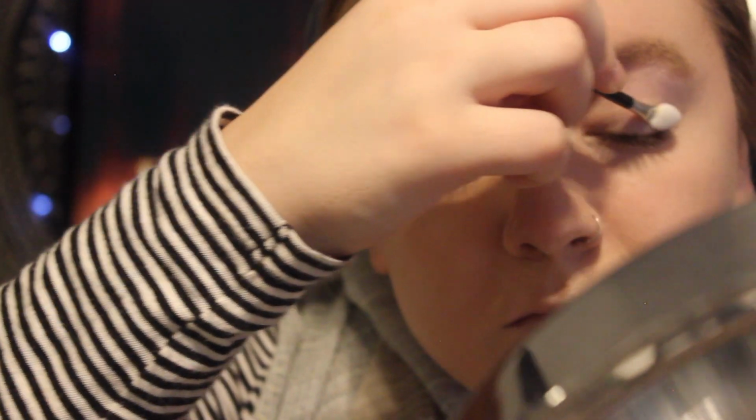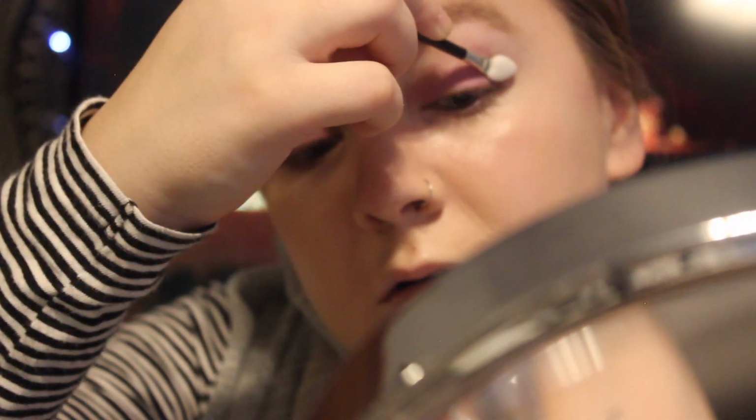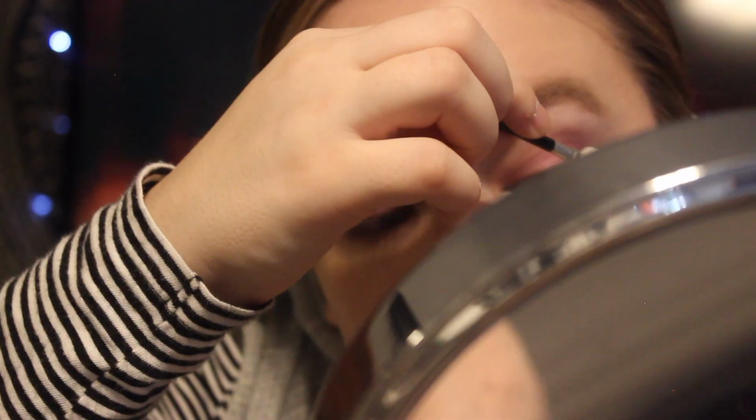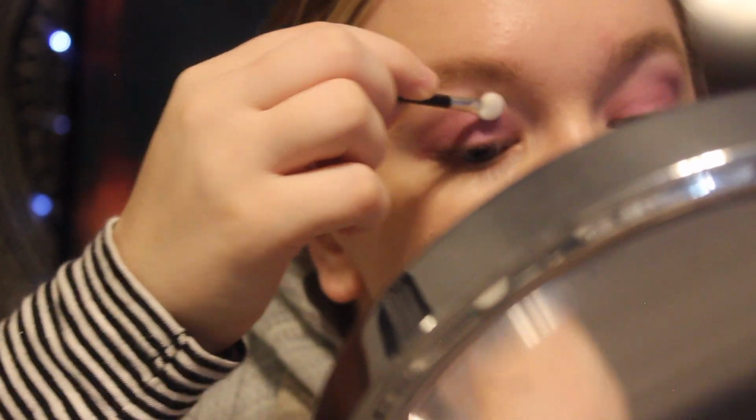So I'm gonna do the same thing to the other side for now. I mean, this is a really pretty color. It's just very sheer. And I feel like the glitter kind of went away. It's looking more matte to me than anything. I'm just doing this all over the lid.